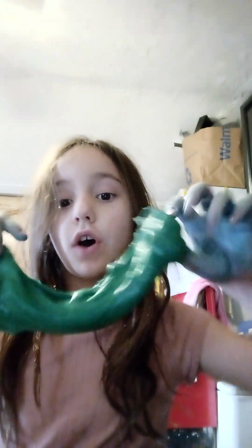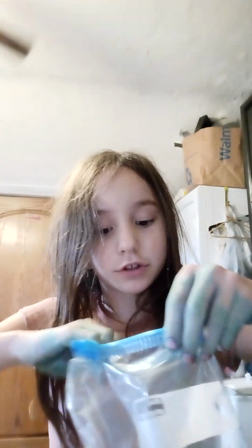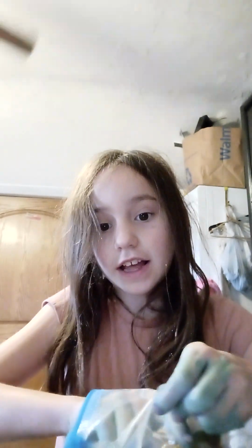Okay guys, time to put this in my whipped cream bowl, since we did make this out of shaving cream and other stuff. Okay, let me get this slime, golden slime. I call this the swirl because it was a swirl a few hours ago when I made it. My cousin made it yellow, but then I made it two colors and then I made a swirl in it and then I mixed it together off camera. Guys, feel this. It's so warm. Feel that? It's warm, right? It's so warm. Just feel it.